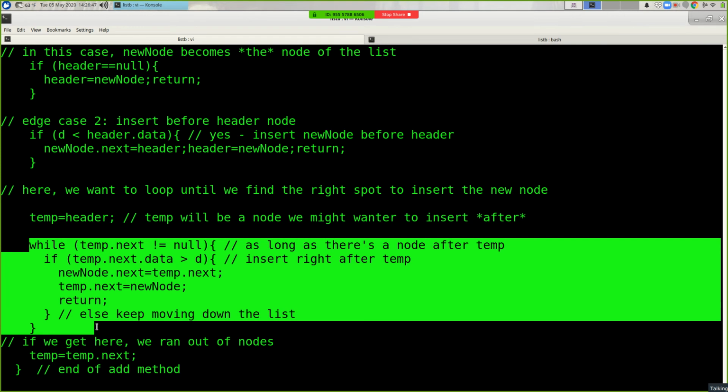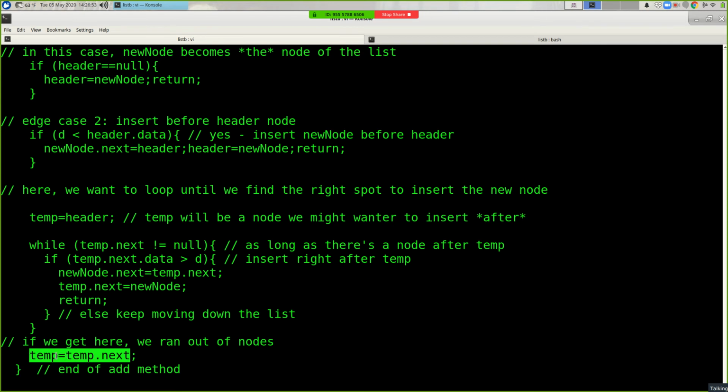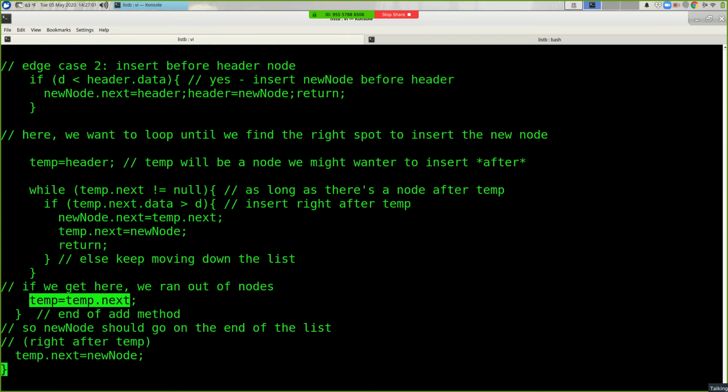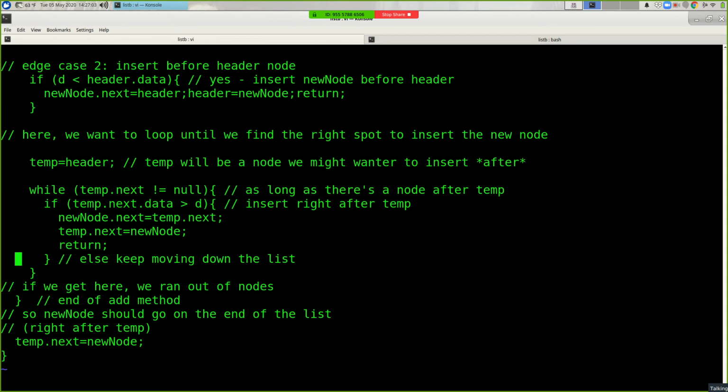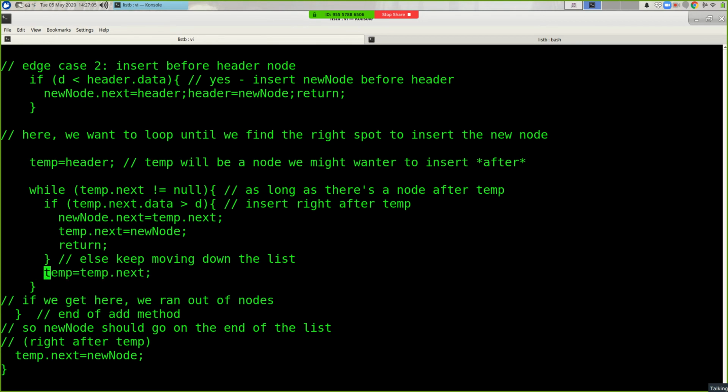So there's our while loop for moving down the list. If we come out of the while loop, we're at the end of the list. Keep moving down the list. Temp equals temp next.